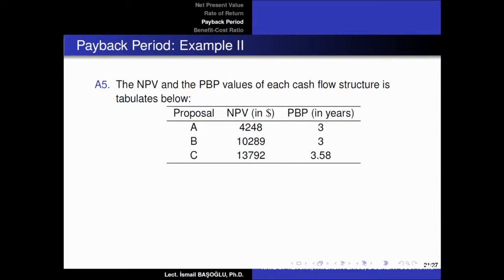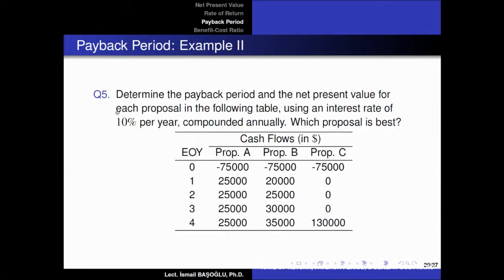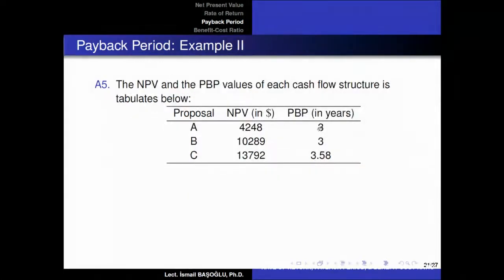So proposal B and proposal C are preferable when you check the net present value. And there is a difference between B and C as well. Now, the payback periods. If we check the payback periods, remember, for a uniform series of future payments, you basically divide the initial investment in absolute value by the installment size. So when you divide 75 by 25, you get 3. The payback period for the first investment is 3.